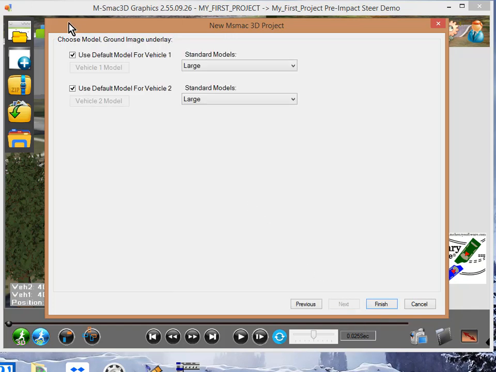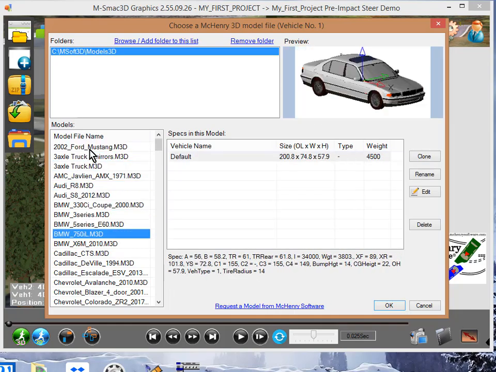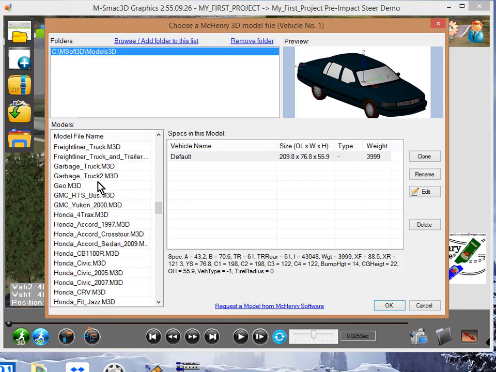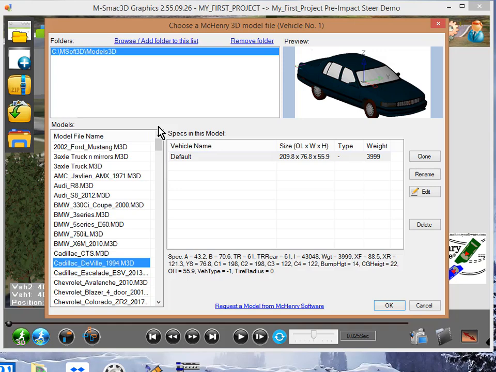Let me say next. Now you can go and get standard models and change them from within the program, and we'll point that out when we get in there. Or you can actually select your vehicle from here. If you don't have a vehicle, you can go through all these, and just use your down arrow to go through the different ones, or go by the names. You notice there's quite a lot. It keeps growing, because if you have a project that we don't have the model for, go out to 3D CAD browser, find the model, and send us a link to that, and then we can download it and convert it to work within this.